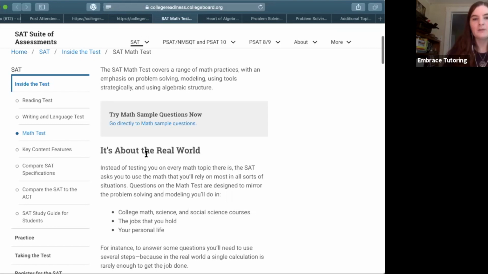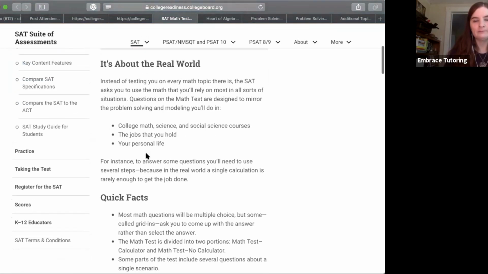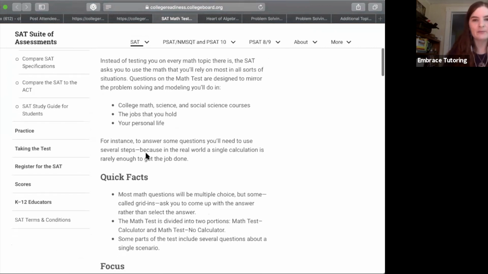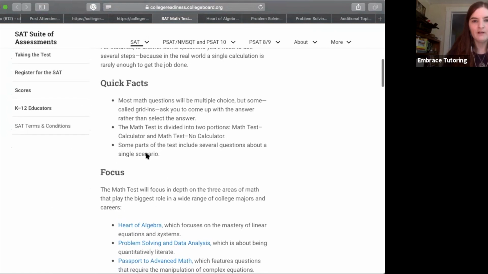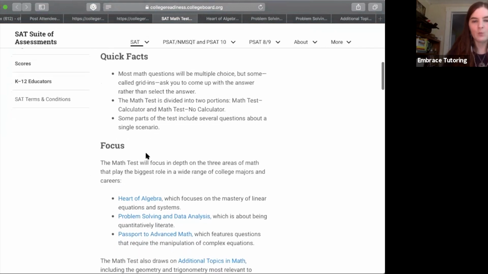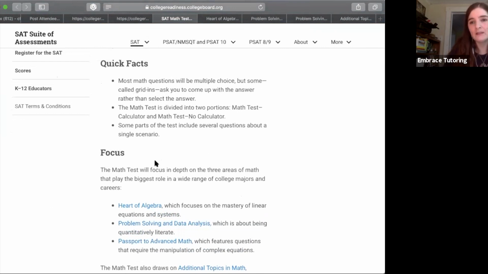Okay, so this section on the College Board's website is really just breaking down for you what this section's about. So all of you should have done this reading. If you didn't, you can access it through the link in the first document I shared in class today, which is the one that you received for the first week with me, which is the second week of this course.